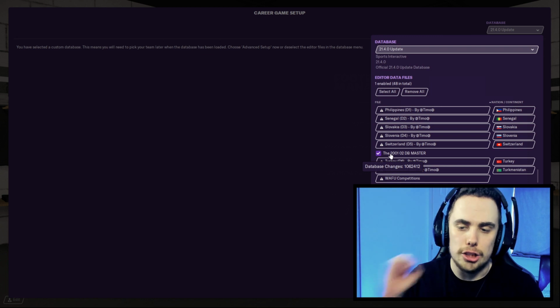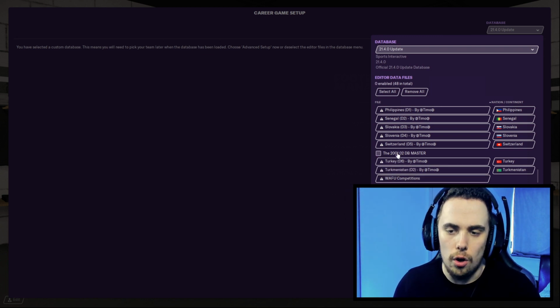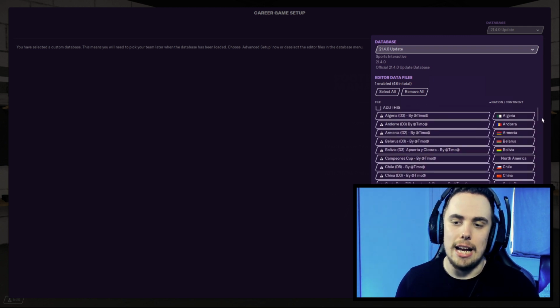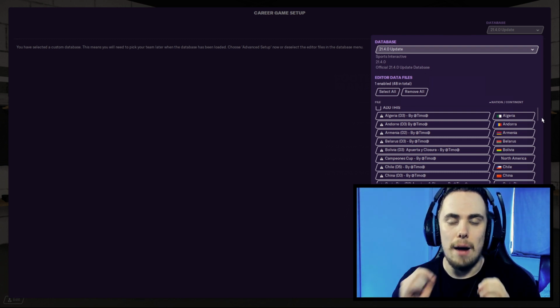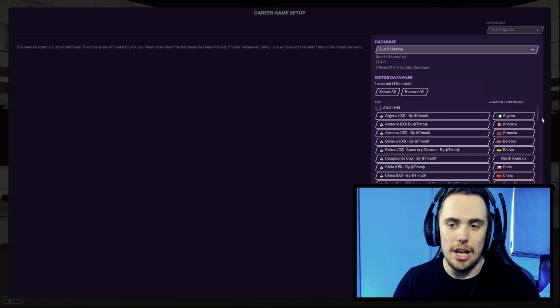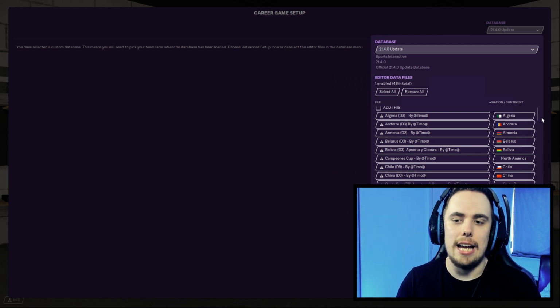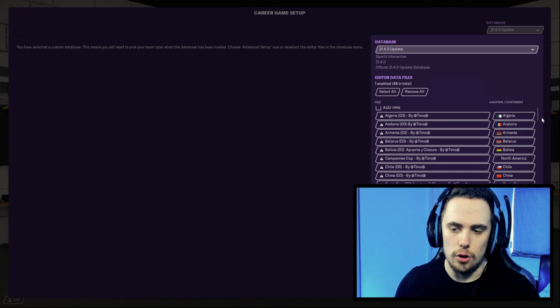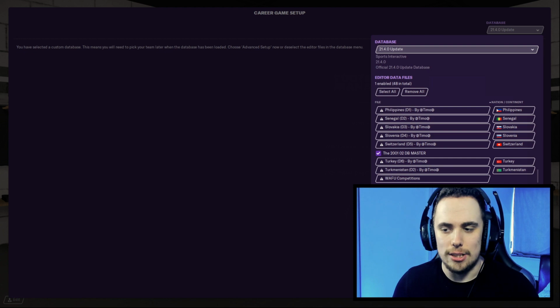So it'll come up as the 2001 02 Database Master. You need to make sure that is ticked and make sure no other files are ticked, because if you try to merge different custom databases together, they might not work unless the creators have said they work with each other. I won't risk it, because the last thing you're going to want to do is get 2 or 3 years into your save and then you realize something is messed up. So I would stick with one custom database at a time unless said otherwise.